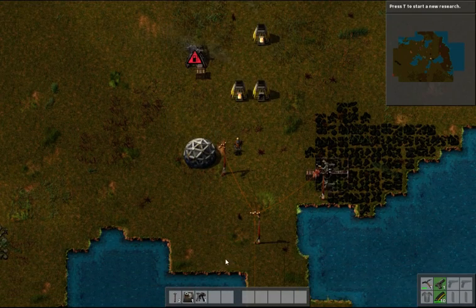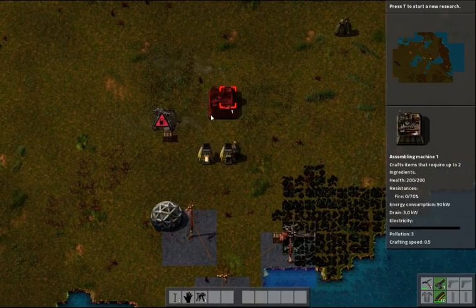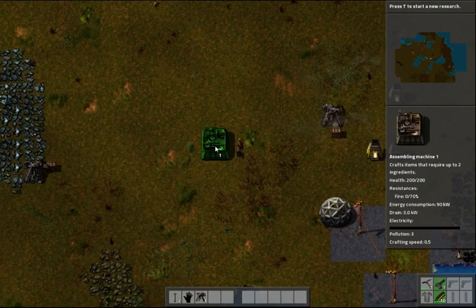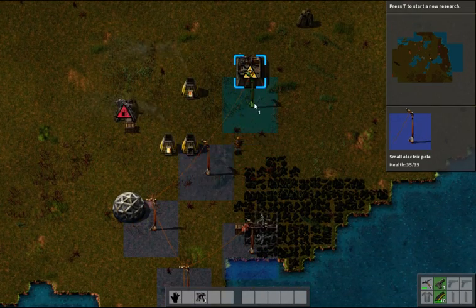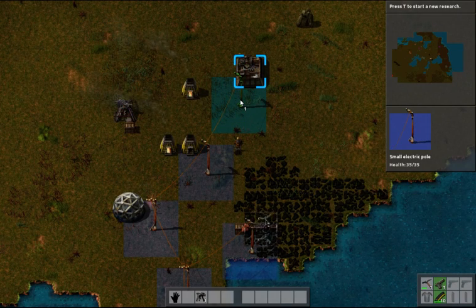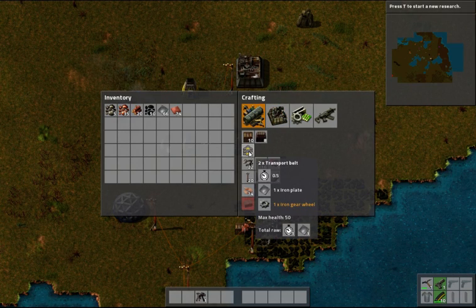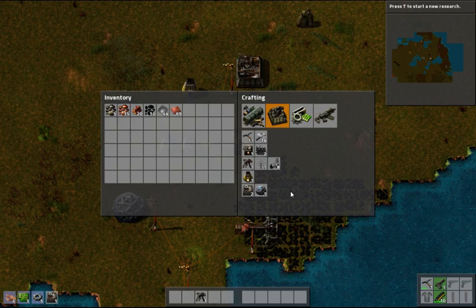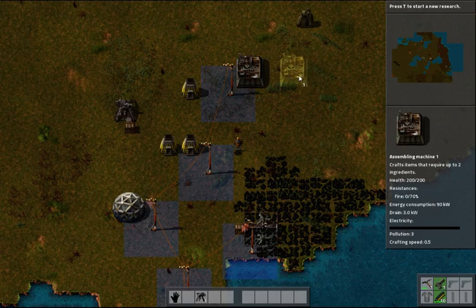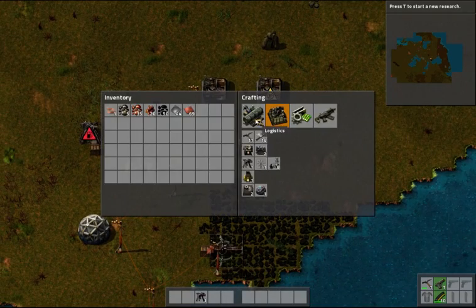Okay. We want that to be making. I'm going to set it up here for now. Okay, I have to redesign some of this later on. So we need power for it. Okay, so what we need for transport belts are iron plates and iron gears. And iron gears, you actually need another factory to make them. So we want that. Let's plop it down here. Yeah, that should be okay. Okay, I need one more of these.